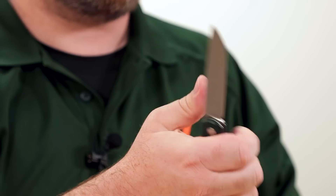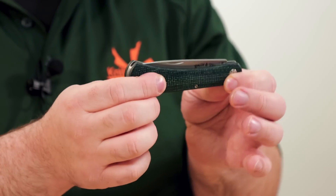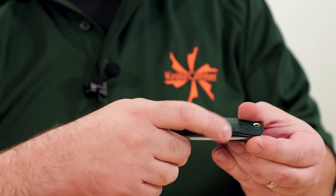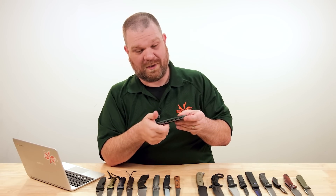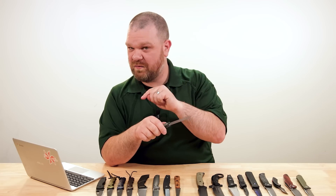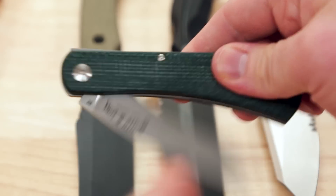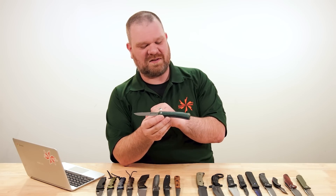The handles offer a full grip even if you have slightly larger than average hands. The lock-up has a nice snap when you close it. It is a two-hand opening knife with a thumb stud or nail nick — you could probably add a quick stud for some one-hand openability, though I can't confirm that. Really solid feeling. There's also a brown burlap and a tobacco brown burlap — two different natural tones plus the forest green right here.